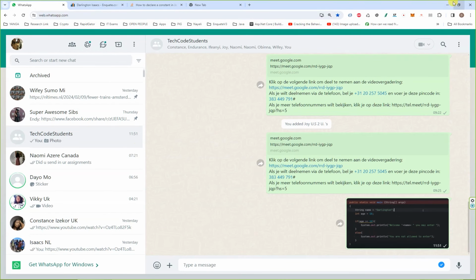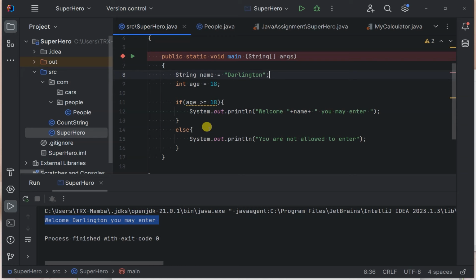So this is tied to the former stuff we did. Remember last time we accepted information from the user and we printed out something. In this case, I want you to accept the name, just 2 things. Accept the name of the person. So ask the person, what is your name? The person enters his name, or you ask it however you feel like, be creative with it. But it should accept the person's name and it should accept the person's age. It should ask the person, what is your age? And then it should print out, you may enter, or you may not enter, depending on if the person is above 18 or not.